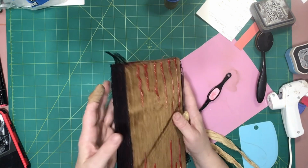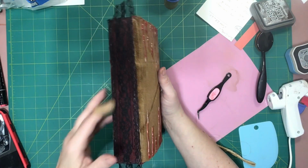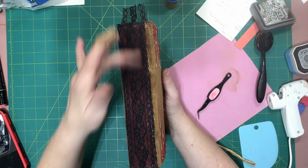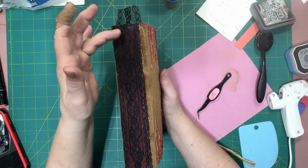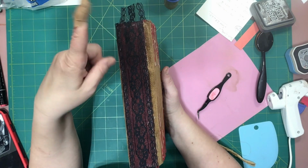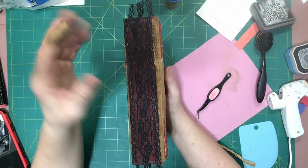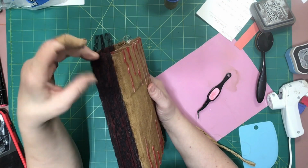So as you can see, I took tapestry that Mitzi sent me on the outside, and then I covered the spine with the same fabric, tapestry again, I guess you would call it, and then didn't like the way it looked. So I covered that with lace, and then I sewed in the signatures. And if I would have been thinking, I would have put this lace on the top of the signature.